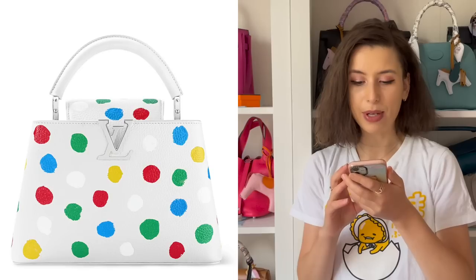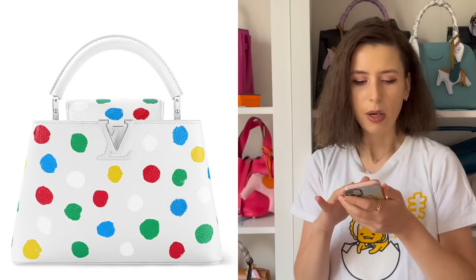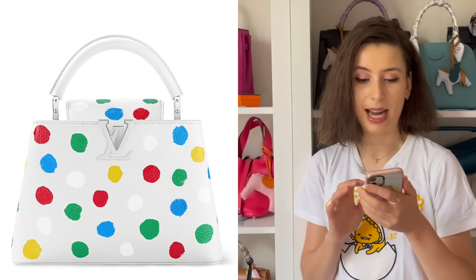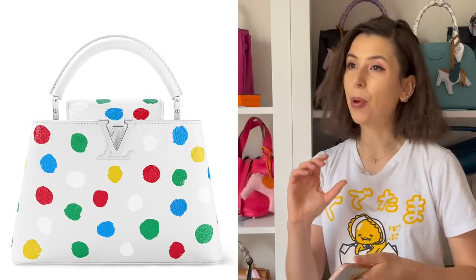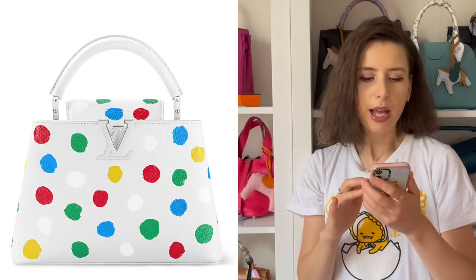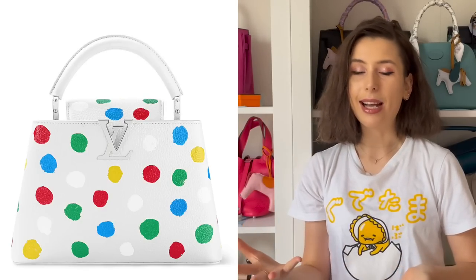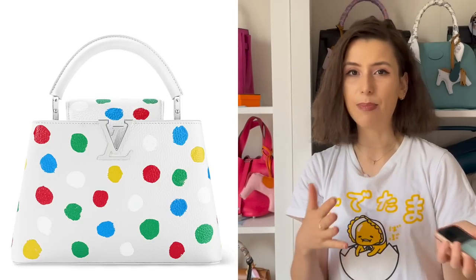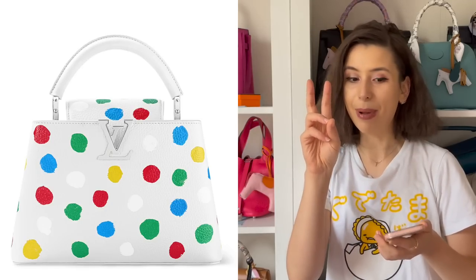We've had the Louis Vuitton Kusama collection. There were a lot of very detailed Capucines bags that went for over $10,000 Australian dollars. Particularly there's this Capucines MM in white leather with these painted spots on it. For such a crazy bag, it's $11,800 and the spots are kind of just like paint splodges on the bag. It is an artistic collaboration so I guess it would hold value in that way, but at this price point it's not really an investment bag.